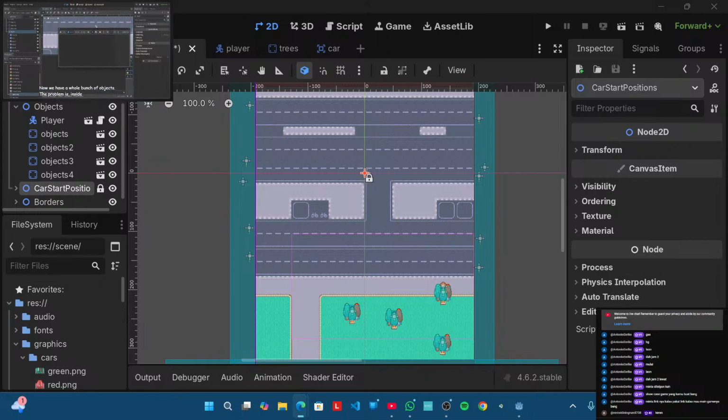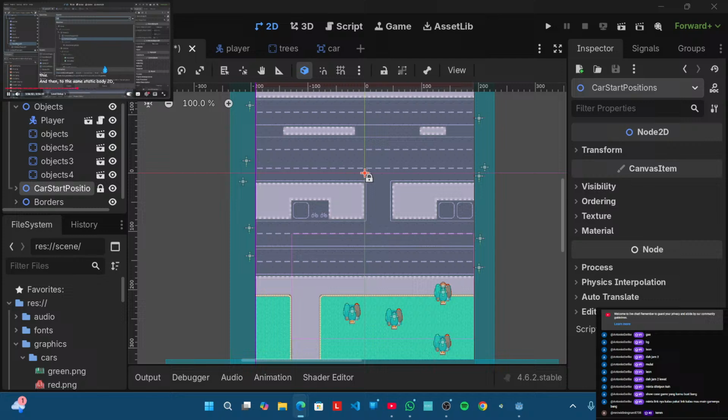The problem is, inside of the game, we have no collisions whatsoever. For that, we will need a StaticBody2D. Now what you can do with a StaticBody2D is add multiple collision shapes, which means I can add a CollisionShape2D with a rectangle for now. And let's say this one is just for the car. So I can resize it to something like this. And then to the same StaticBody2D, I can add another collision shape or collision polygon.